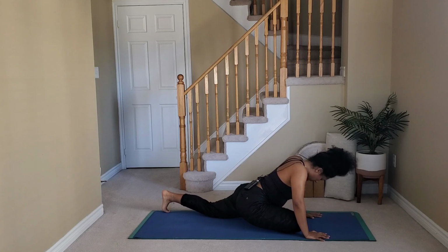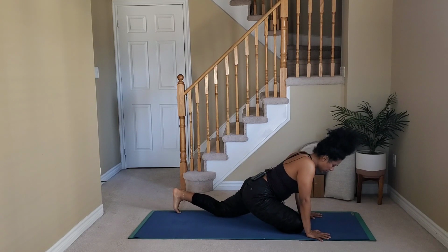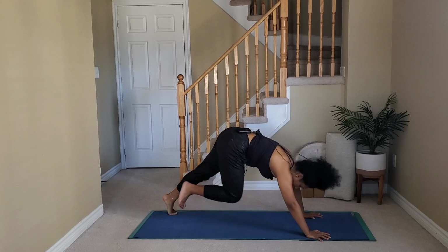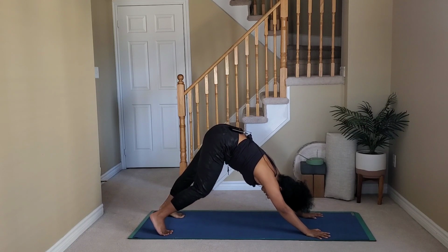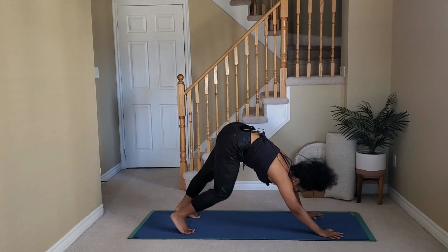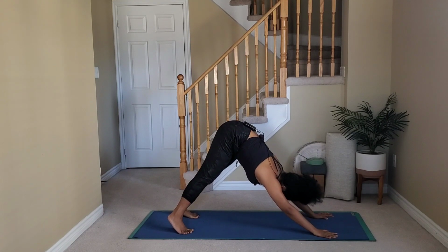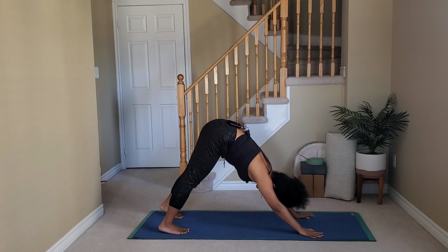Tuck your left toes under. Scoot yourself a little bit forward with your left toes tucked under. Pick up your left knee. Pick up your right shin and step back. Downward facing dog. Just see how that feels in the hips. And we'll get ready to do the same thing on the other side.